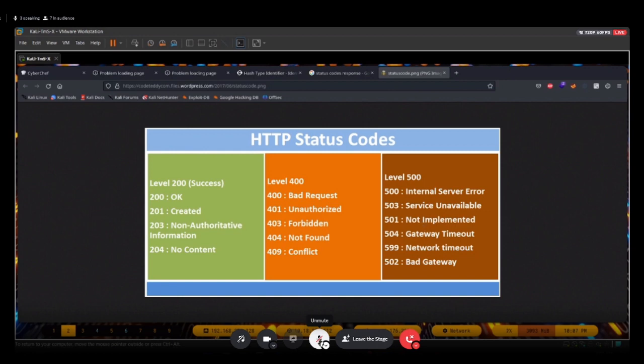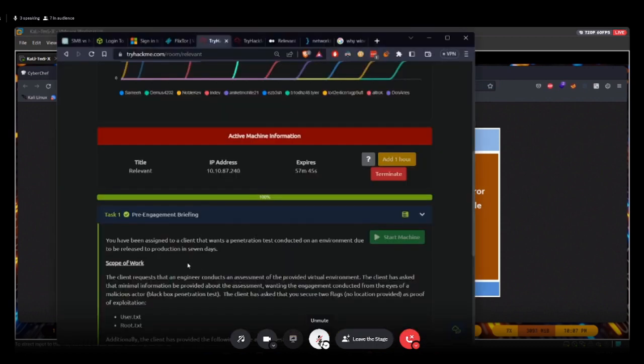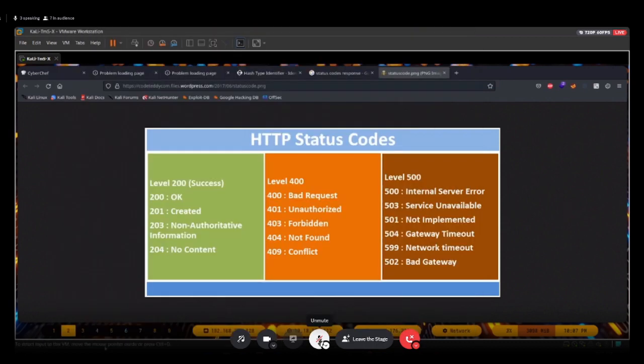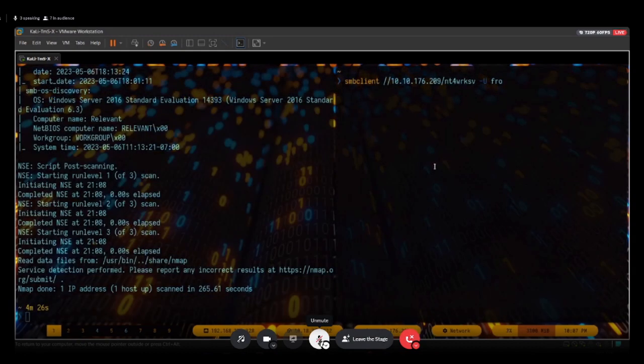Like if you type 1,000 words as the username in a login, that might break the website and tell you internal server error, because it can't understand what type of username you want to give the server. It can't give you a valid response to that, so it's going to error out with a 500. So now we have the new IP. Let's go in.